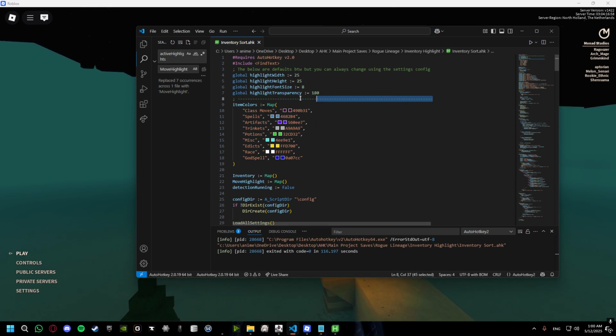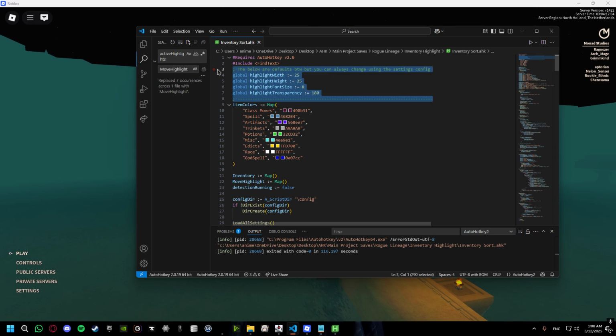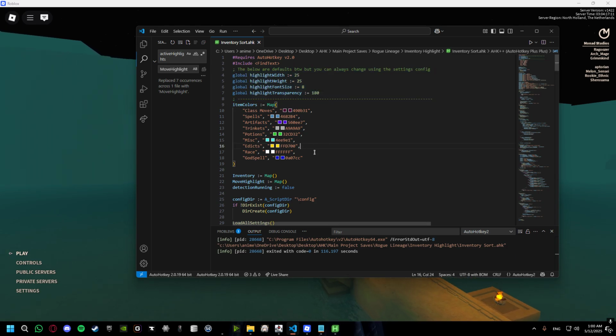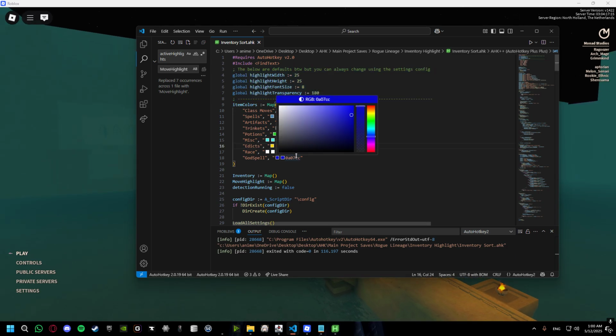So these are the defaults, the complete default settings for the script, transparency and everything else. This is the colors. You can change them if you want, or you can add more.